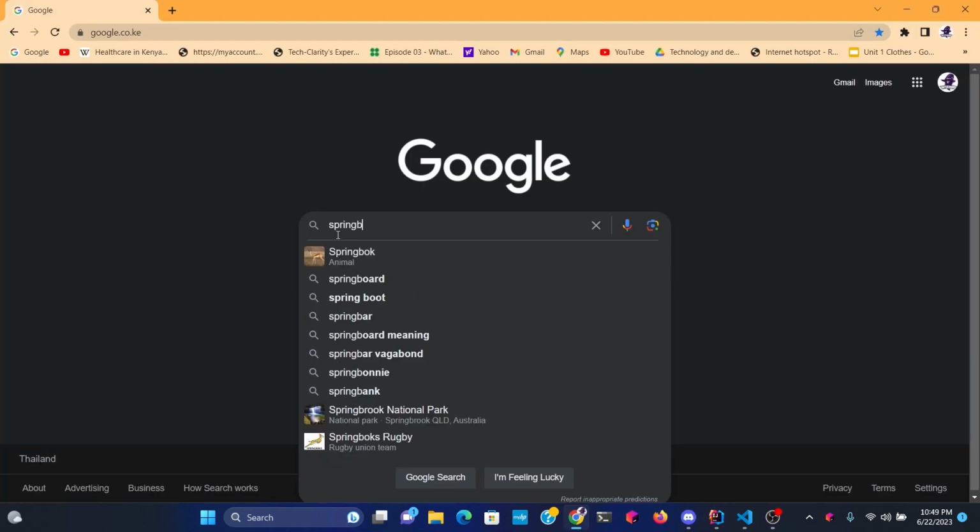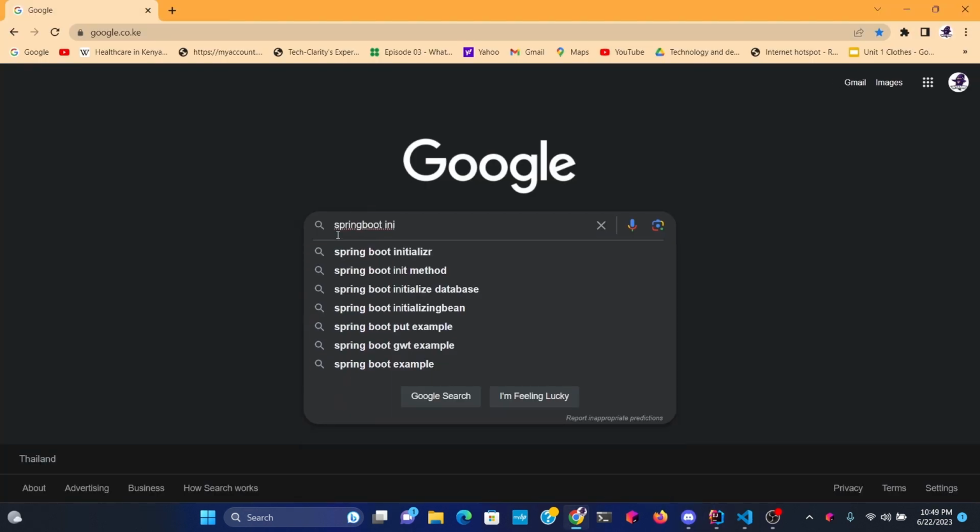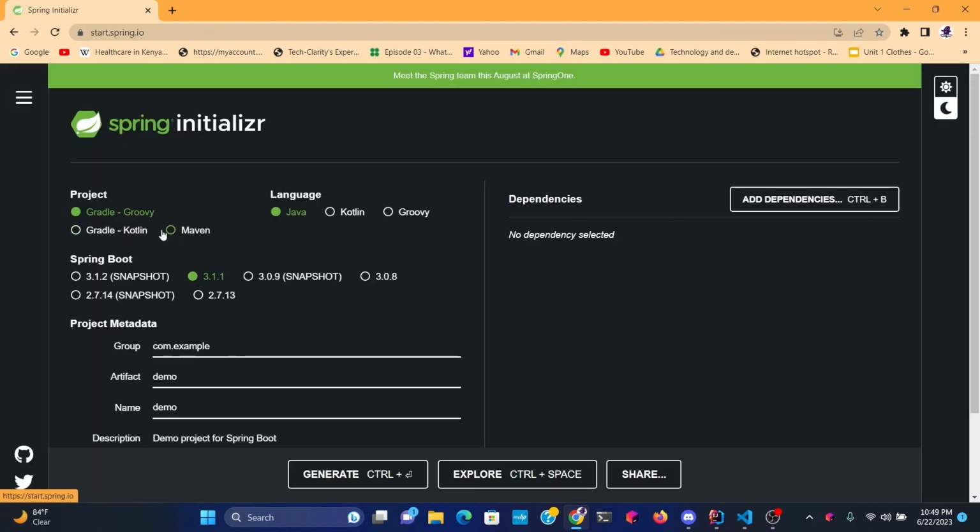The first thing is to go to Google and type Spring Boot initializer. This is the place where we're going to create our own Spring Boot project. The language is Java, the project is Maven, then choose Spring Boot 3.1.1, any version is okay. For the project metadata, write Facebook data as the group, and the artifact is supposed to be Facebook information.